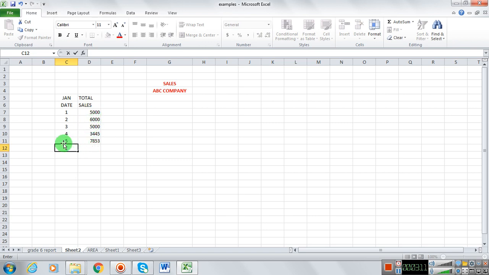Now what we want to do is put some line here. The line starts here. We just reduce this a little bit more.